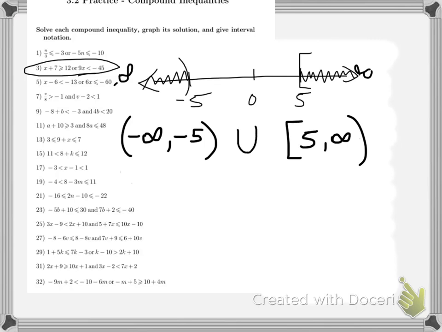We have an open U, a union, actually, is what that stands for. Any of these where you see an or, that's a union. Where you see an and, you see them over here on the left side, you see the ands? Interval notation for an and is an upside down union. It's the symbol for intersection in mathematics, and I think of it because it looks like the letter N, and. So that's and, and I have videos on intuition where I talk about that.